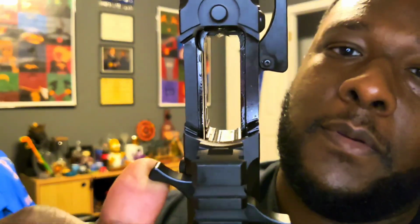Out of the gate, I kind of thought this was the charging handle, thinking that the mag release was a charging handle, so I tried to pull it back at the same time, but it's a rocking motion, so you can't pull it at the same time. It's weird. But yeah, that's how you release the top mag there. And then loading the lower, I did a little mill work, shaving down a mag to use for your brass catcher, but the same mag release should work for you on there for your lower. So it's a nice setup. It's a nice setup, I'm not gonna lie.